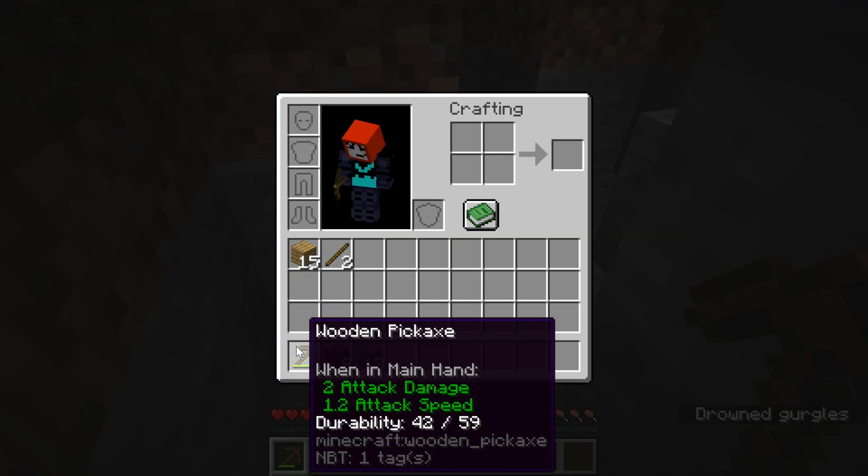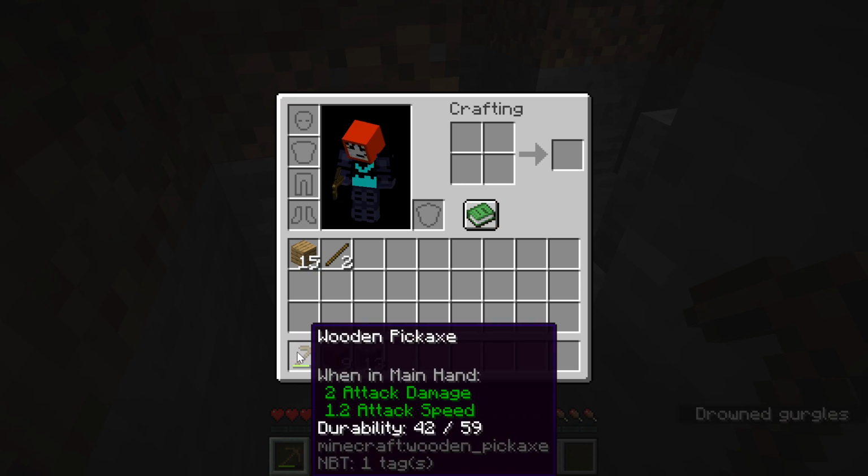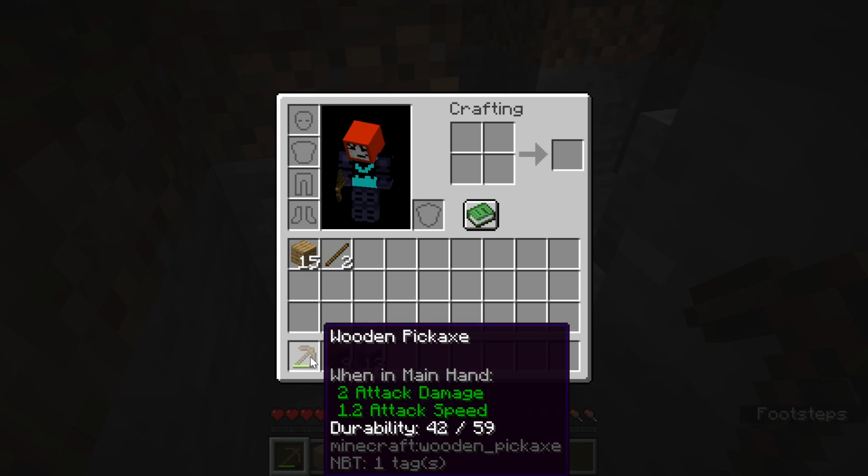I have advanced tooltips shown, but you don't really need it. It's just kind of helpful to see how much durability is left. As you can see, the wooden pickaxe can only break 59 blocks.